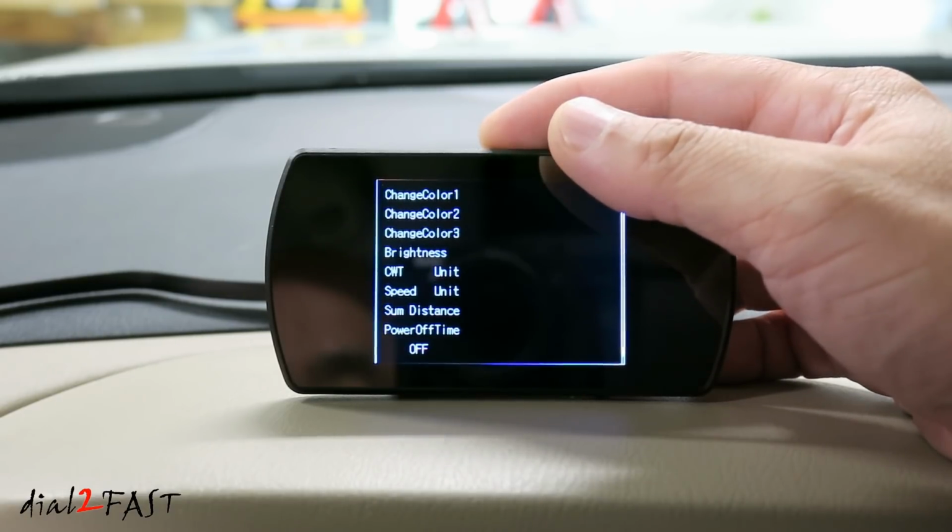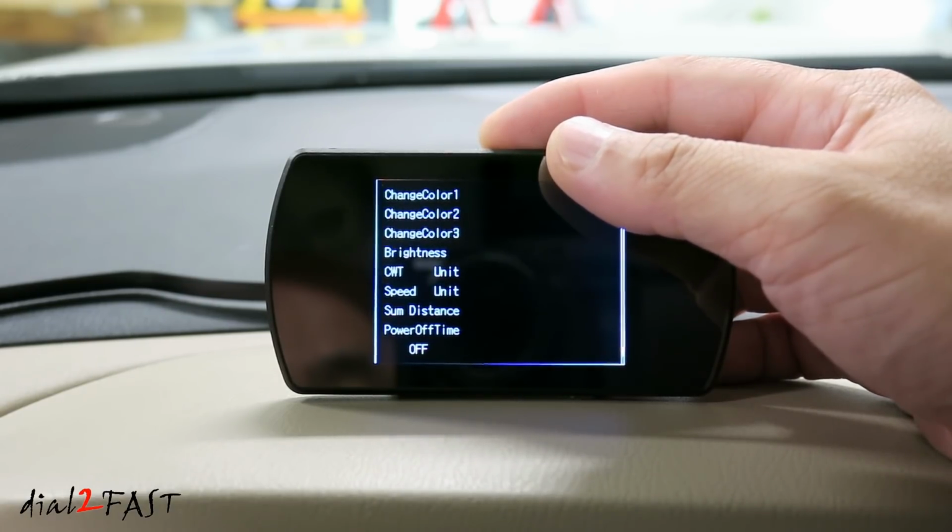Sleep voltage. Default is off. If you find the device will not turn off automatically when you turn off the ignition, you need to adjust this value to 13.2 volts or higher.